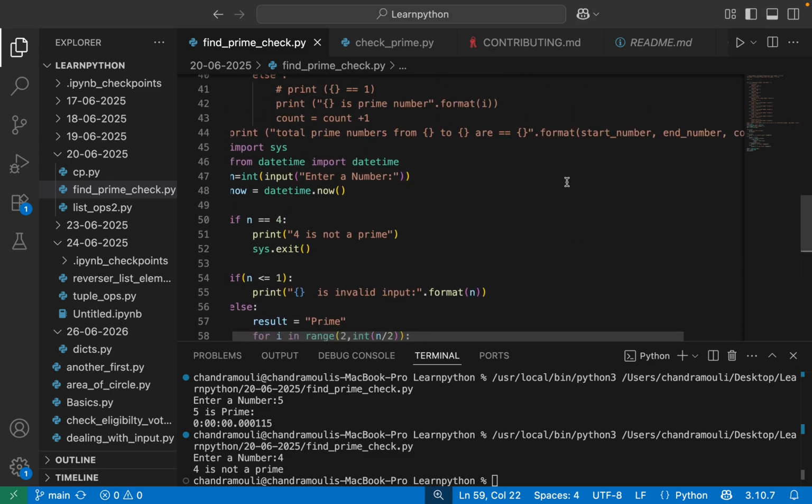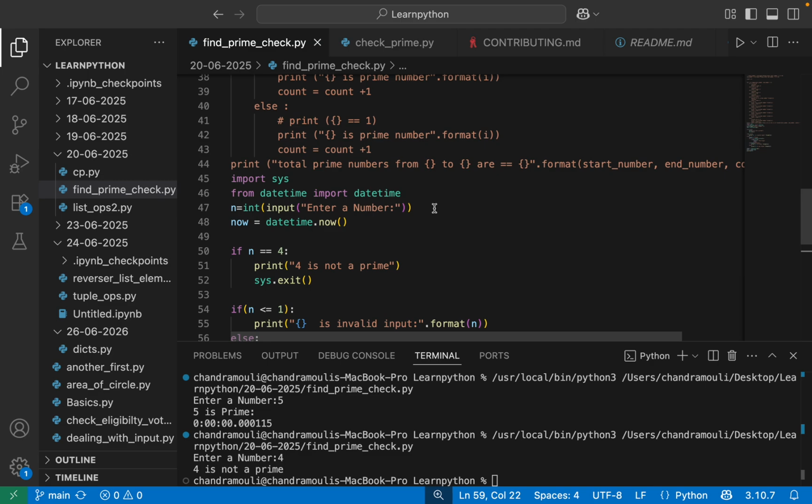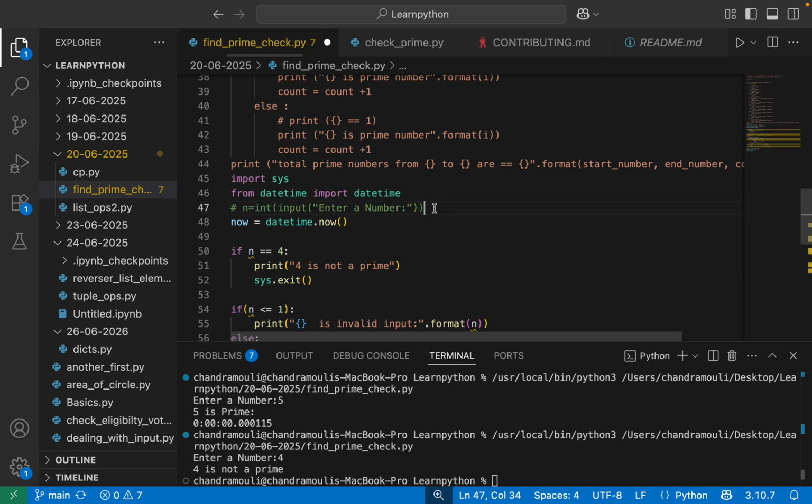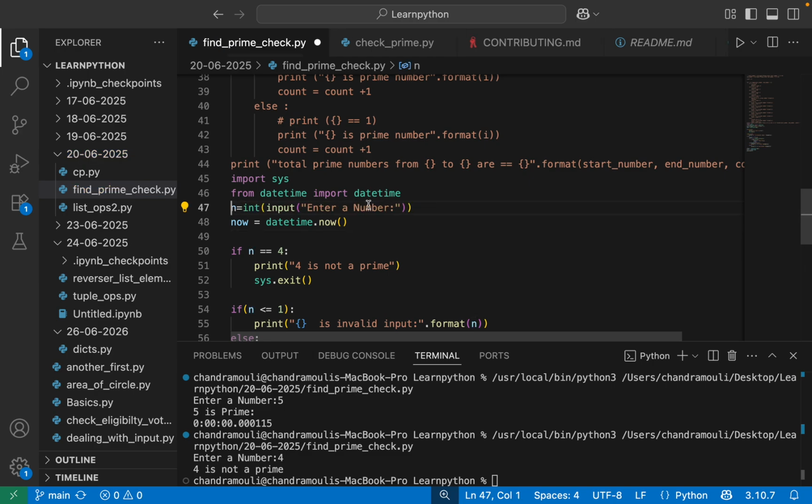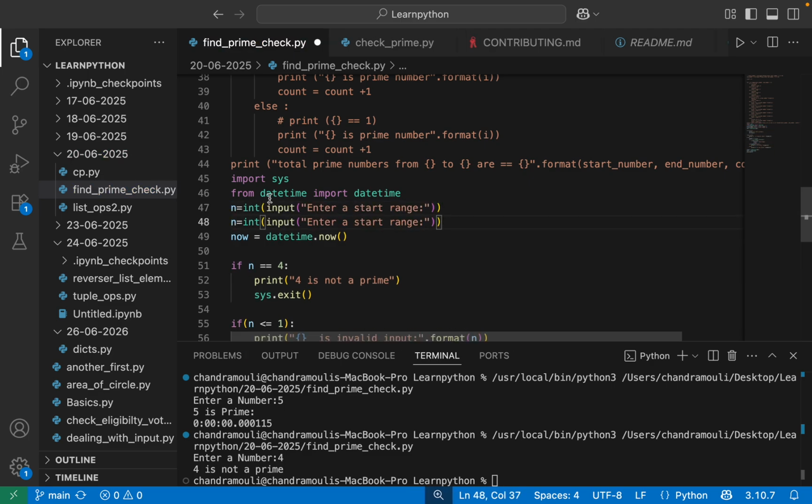So now I have asked you to deal with multiple things, right? Now I'm going to do something like this. Let me take the range, and enter the start range and end range, maybe let us say x comma y.